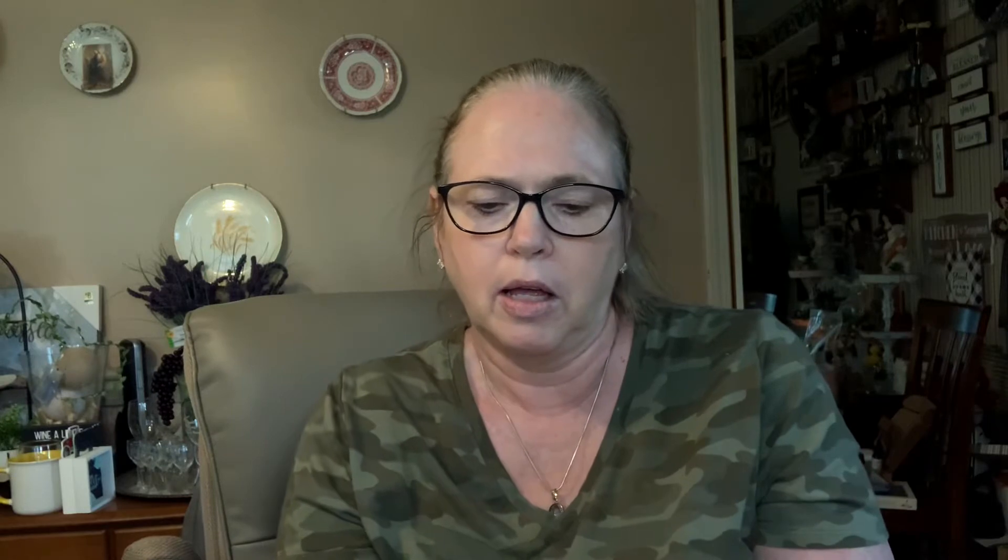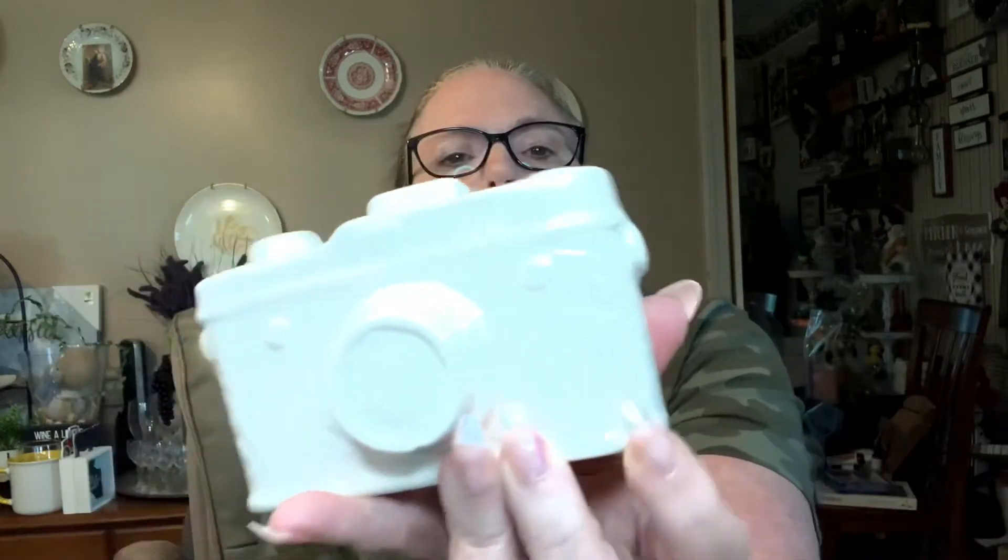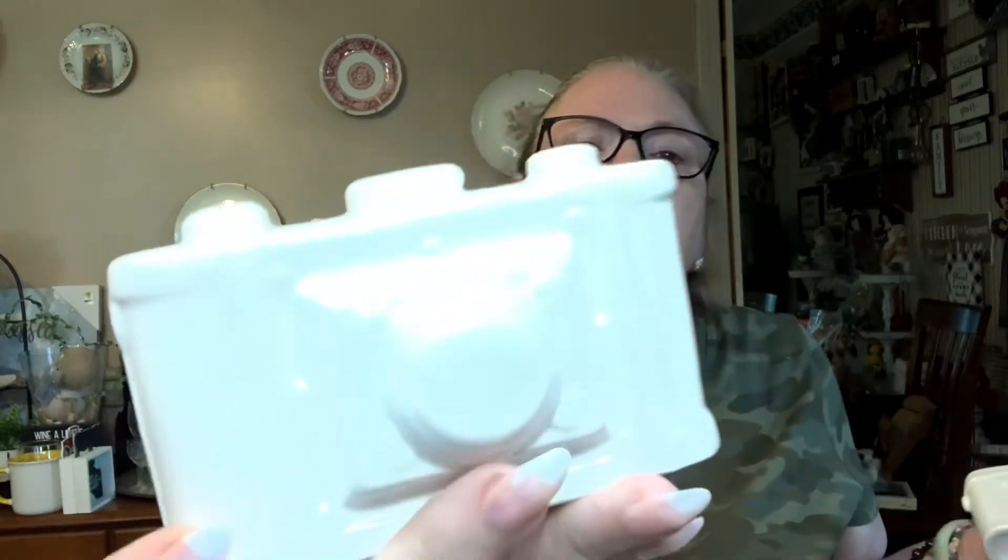I've been seeing people haul these little cameras. There are two different ones — this one's kind of textured and then there's this one, so I picked those up for me. We like grilling and eating out on the patio, so I bought three of these Cooking Concepts paper plate holders — you get four in a pack.